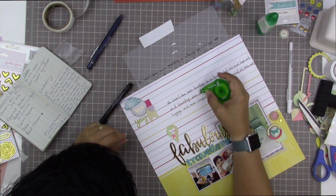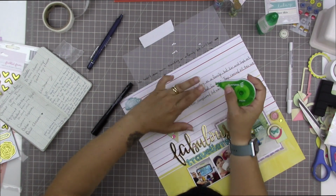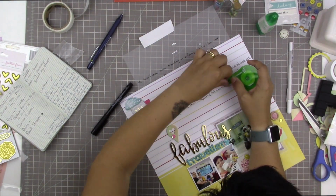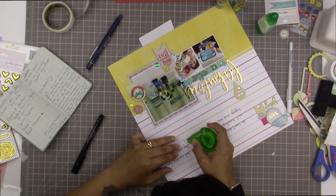It just made my stray line look gray instead of black. And then I also had, since I had my corrector tape out, I decided to fix, I had written "old" so that it looked like "DD" instead of "OLD." So I'm fixing that with my corrector tape.